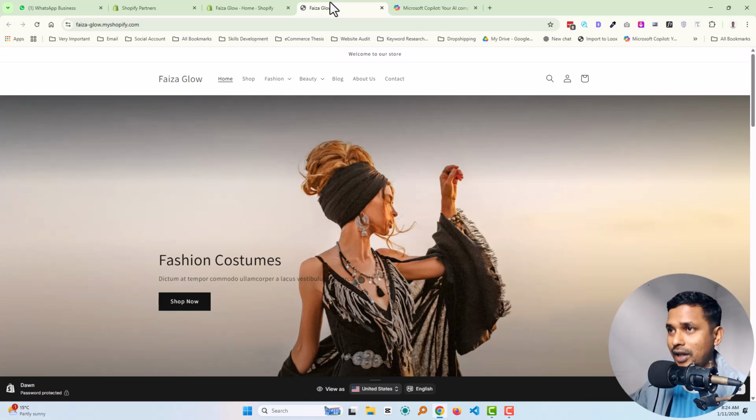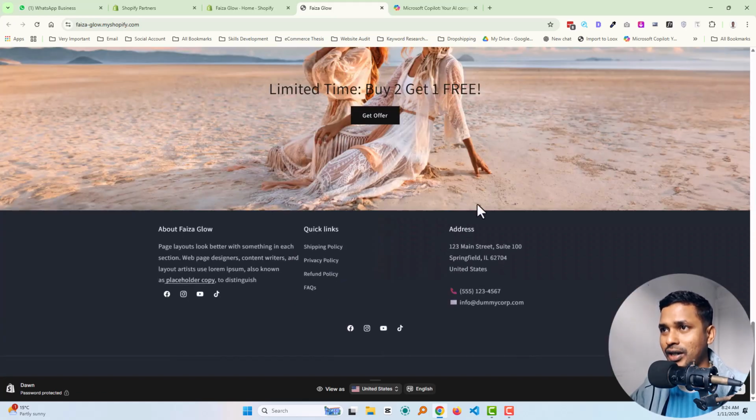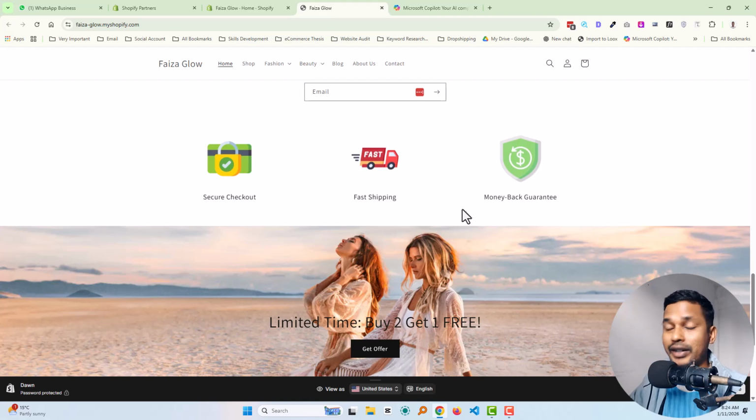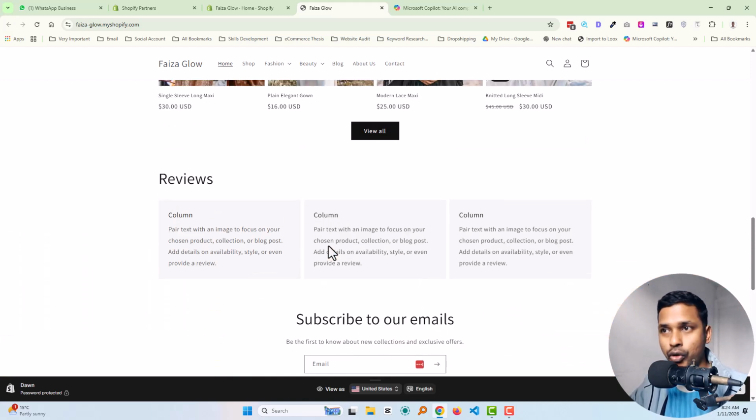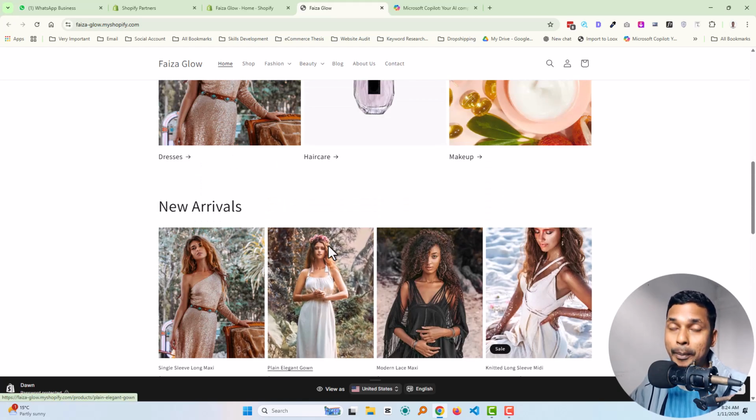In this class, we are going to learn how to set up the shop page and collection page. Also, in the previous class, we didn't add the blog section to our website. So we are going to add the missing section first, the blog section. Then we are going to start designing our shop page and collection page based on the default Dawn theme, and then we'll start customization, and after that we'll make it pro level.